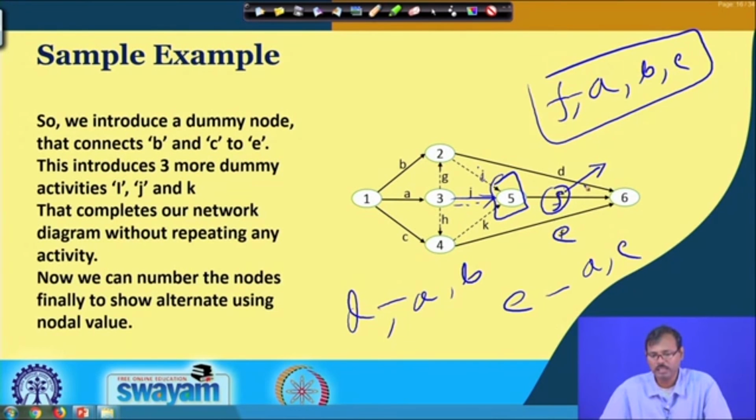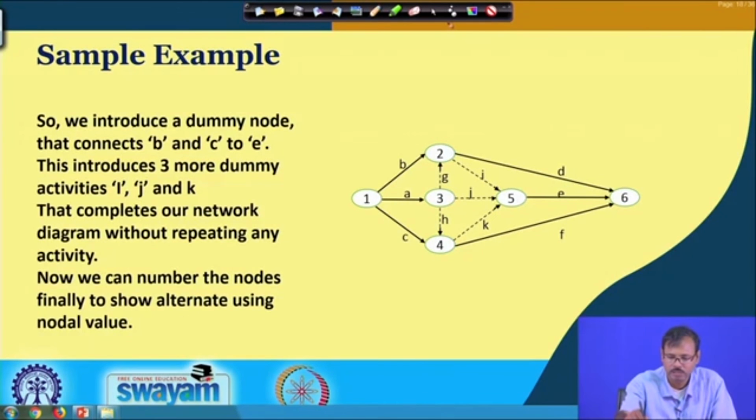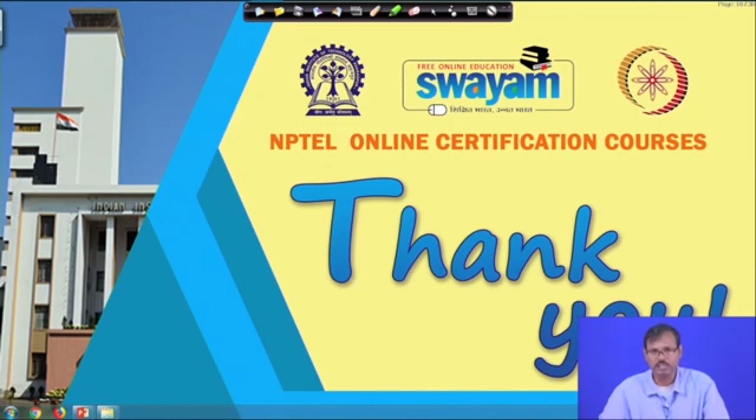In fact, in real life cases the dependencies are very high, and that is why n number of jobs are acting as the predecessors of a job, and there are distant predecessors also. In consideration of that, a network has to be completed prior to analyzing the network for its optimization. So, let us stop this lecture at this position.